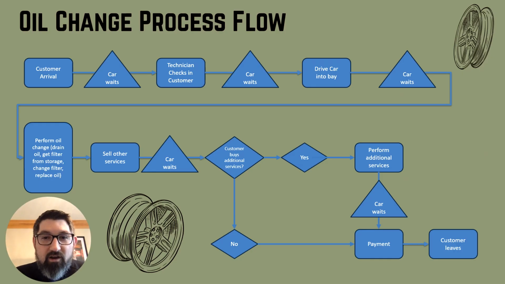Now that we've covered the inputs and outputs of the process, I'll discuss the process flow in a little bit more detail. As you see, during the first few steps, the car is continually waiting between steps as the customer arrives, is checked in by the technician, and then drives the car into the bay. This introduces one of the first significant potential bottlenecks, which is the need for a bay for the customer to drive into in order to perform the oil change.